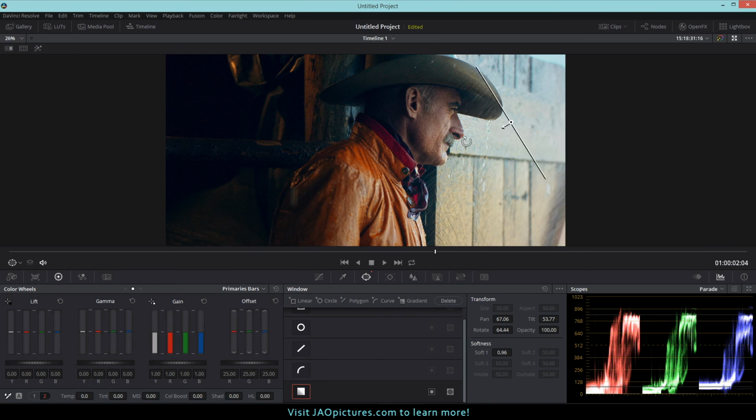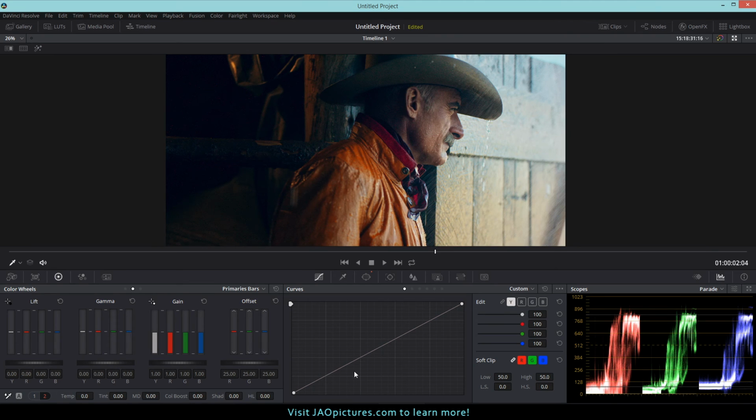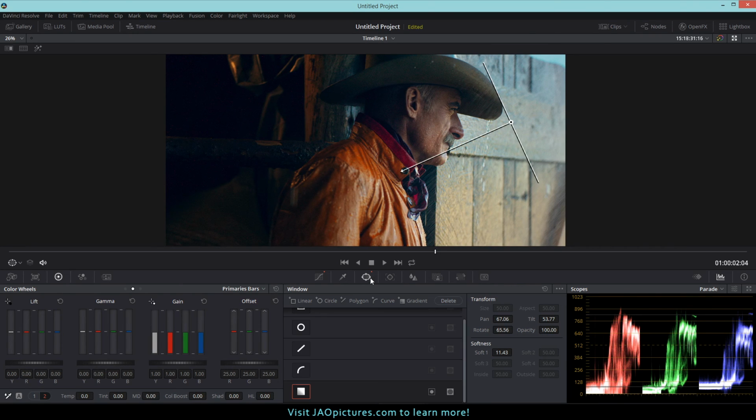So we're gonna go probably to his jacket there. Go to the curves option. Again, you can always do shadow, just double click, or you can just change your curve levels here. I'll just change the curve levels a little bit. Okay, let's go back here. Maybe let's circle it a little more.